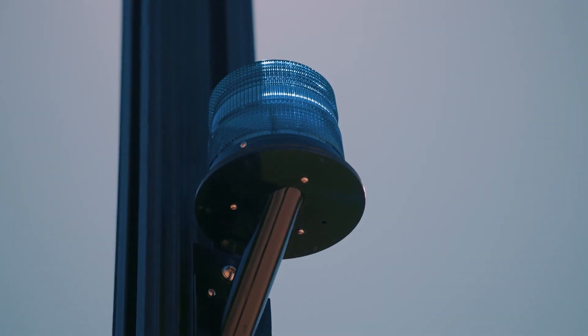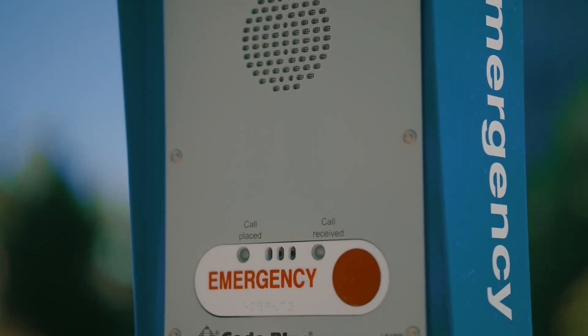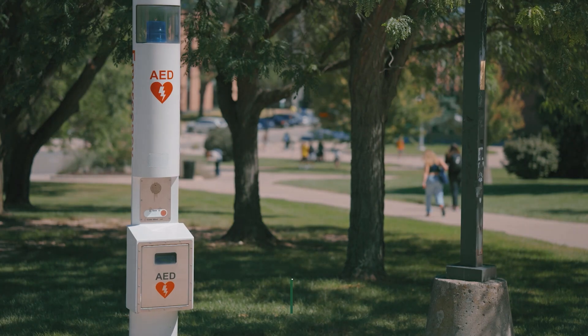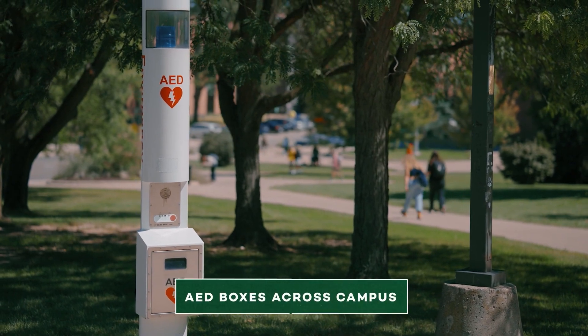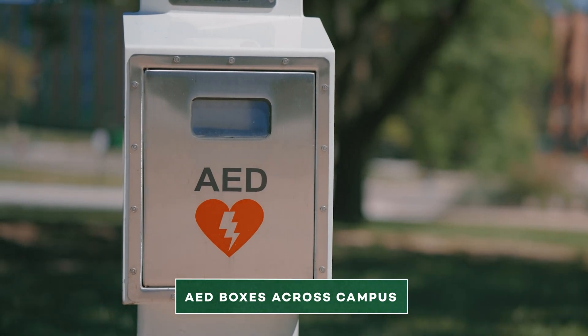Safety is a big thing here and these blue lights are something people really want. I want to feel safe when I'm walking to and from my car, to and from classes, or just anywhere on campus. As a student body, we reached out to the administration to tell them we really wanted this. Having them respond the way they did was such an amazing act because it showed that they really cared about us and our safety. I don't think there's a single place you can walk on campus and not see a blue light, and that makes me feel good, it makes me feel heard, which is very important at a university.